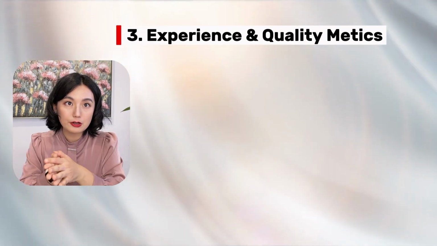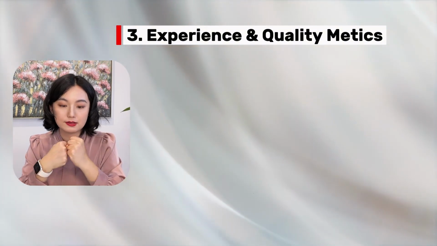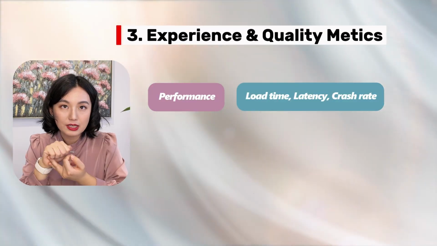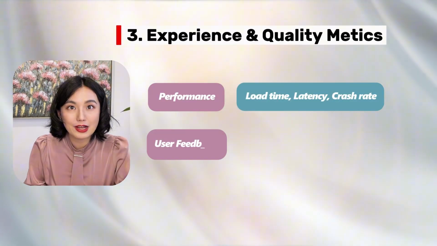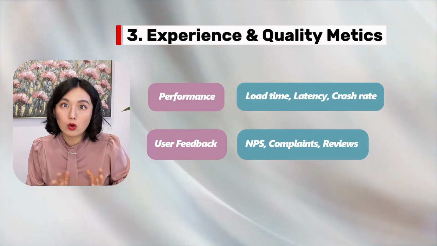The third layer of metrics is experience and quality metrics. A feature can improve business metrics but damage the customer's experience. So we have to monitor performance, like load time, latency, and crash rate, and also understand the user's feedback, like NPS, complaints, and reviews. A short-term win at the cost of experience is a long-term loss.